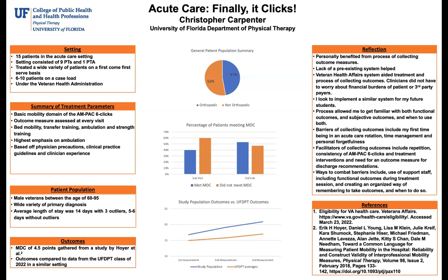Like I mentioned earlier, because of the way the clinicians divided up the caseload, each PT treated a wide variety of primary diagnoses. The largest category my patient population fell into was orthopedic injuries. So 7 out of 15 of the patients being treated had an orthopedic surgery of some sort. This included total hip replacements, total knee replacements, and internal fixations.